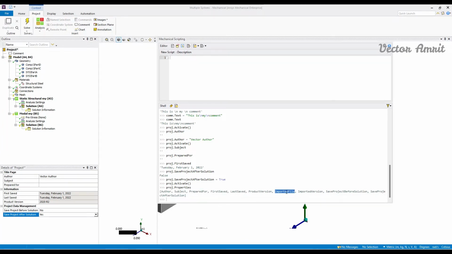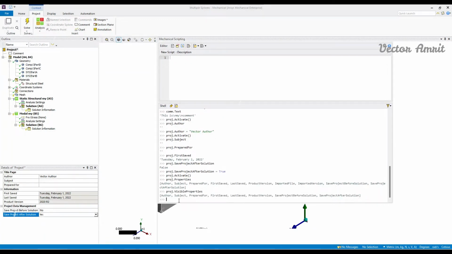This is something which you can't see here, right? So this is not a visible property. To access the visible properties, you can type project.visible properties and you will see everything is there except this imported version or the imported file. So these are internal properties, and copy to can copy only the visible properties.